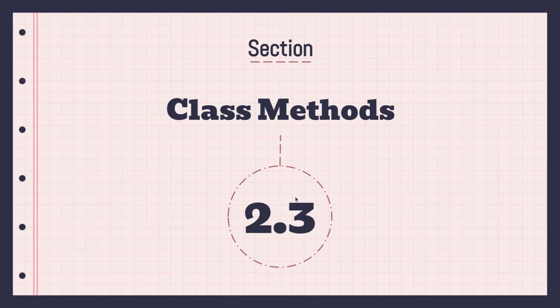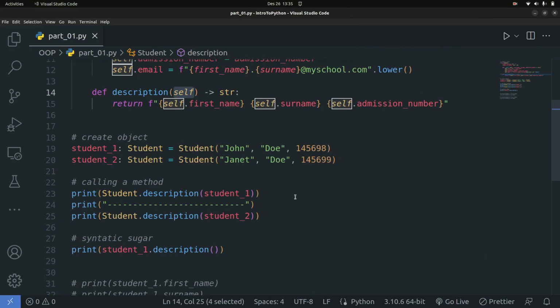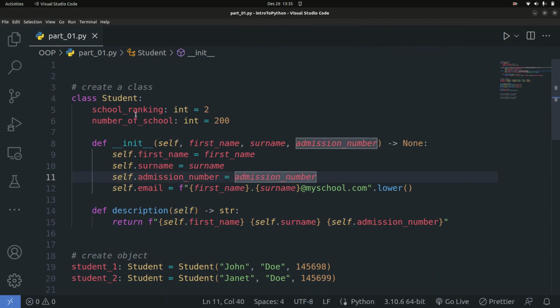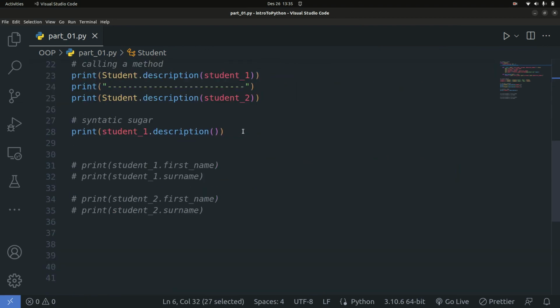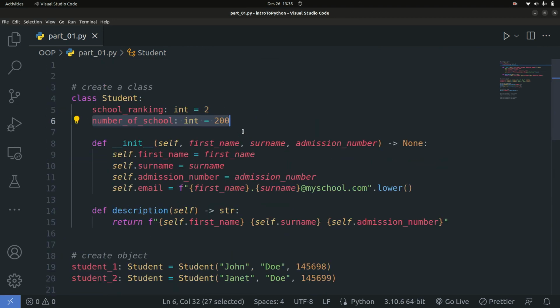Now let's look at class methods. In the last video we talked about class variables and instance variables, right? So we also have something called a class method. Let me just jump into the code and show you what we mean by that. For example, we have this right here, and I showed you that the only way you can modify these values is by using the name of the class itself. I deleted the code, but it was there previously, and if you have any issues, you can go back to the last video and check that out.